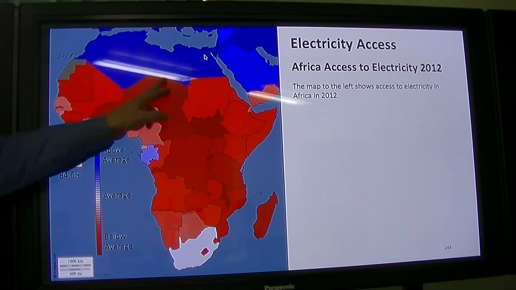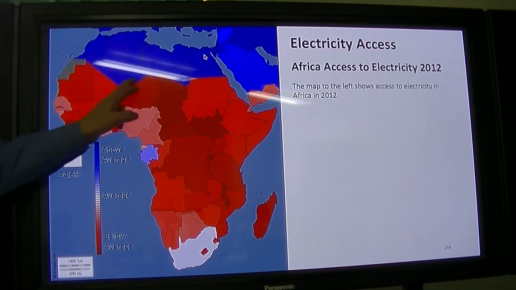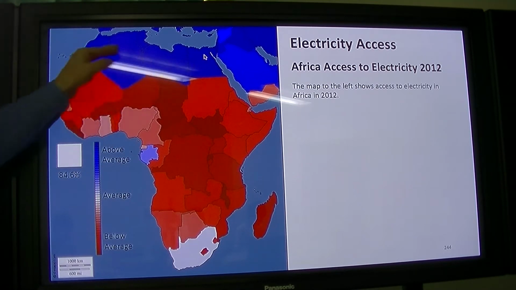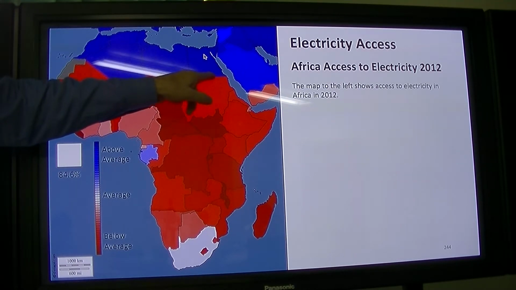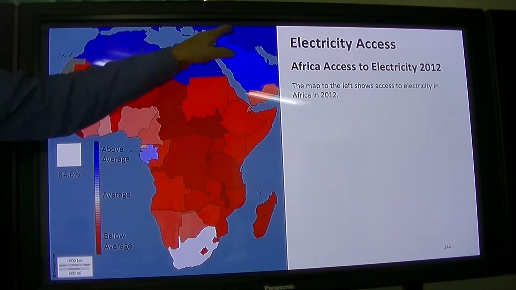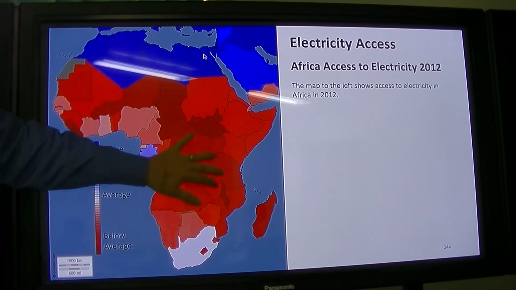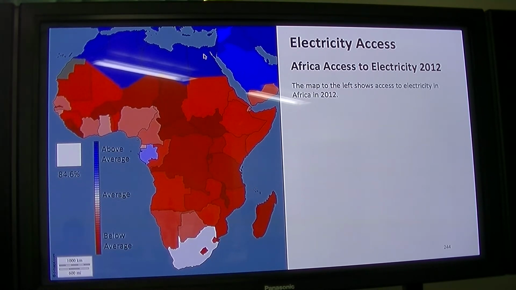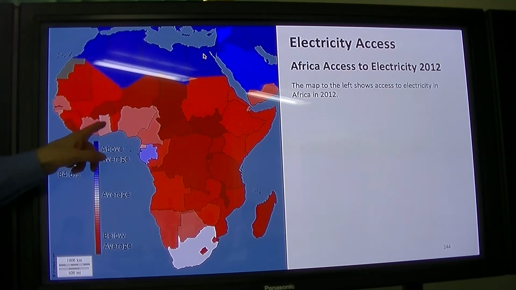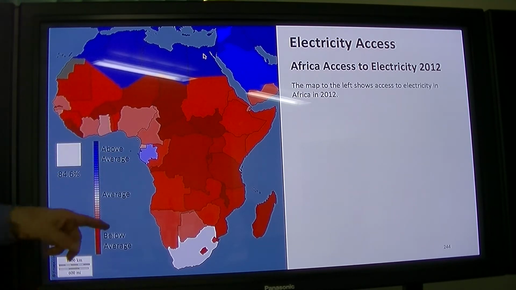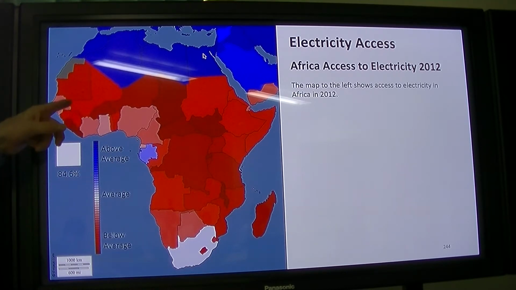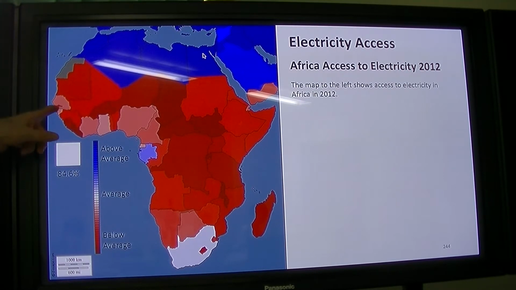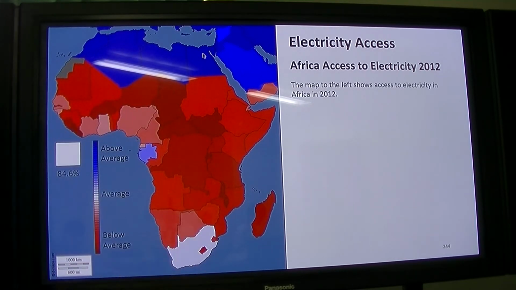You're talking about countries here in Central Africa that have almost zero access to electricity. So you can see, for all the problems, the interesting thing here in North Africa is that the Arab countries, everyone has access to electricity. Even a country like Egypt, which has an awful lot of problems, everyone has access to electricity. You see that throughout much of the Middle East. But here, that's quite poor. And you can see the countries that are a little bit better off: Ghana, as an example, some of the countries in South Africa, Nigeria is a little bit better off. Senegal, that's actually Guinea-Bissau, which is pretty low, but that's a little bit better off. But many of these countries, very few people have access to electricity.